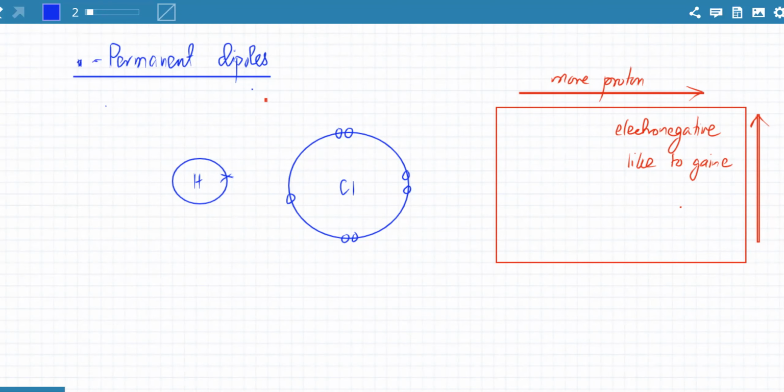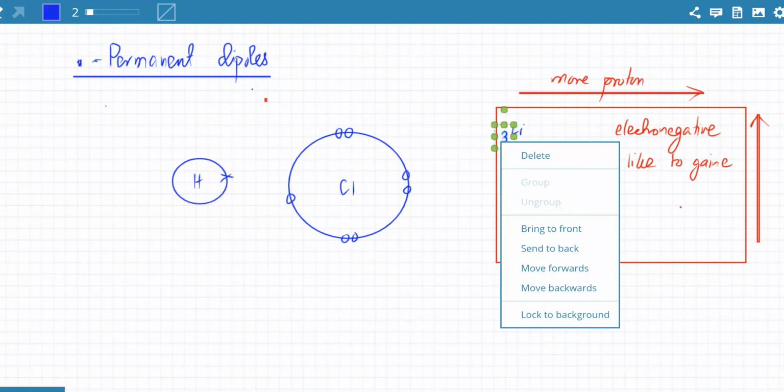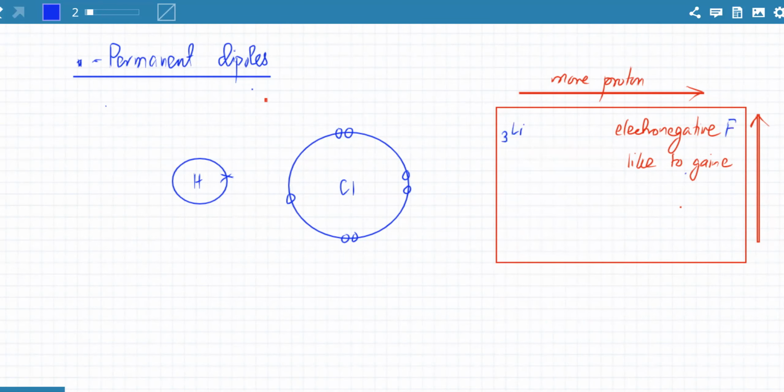more electrons. Like, you have lithium over here, which only has 3 protons, and you've got fluorine over here on the right, which has 9 protons. So obviously fluorine's nucleus has a charge of +9, so it's more positively charged. Lithium, on the other hand, just has 3 protons, so it has a charge of +3. So obviously, fluorine would try to gain more electrons. Is this clear? Yes, sir. It's clear.